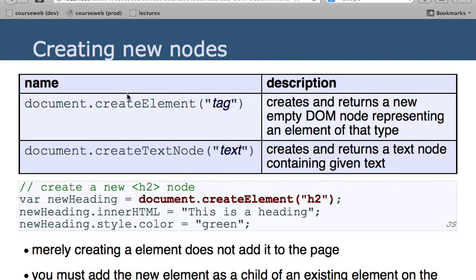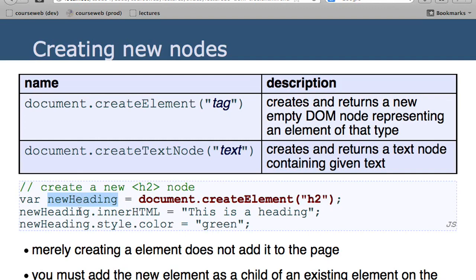Okay. So in addition to fetching nodes from the DOM, so this is sort of like doing a select query in the DOM. We're getting all of the elements that have these properties, or that have this ID, or these classes, or whatever, or this parent-child relationship. You can also create new nodes. You can also add stuff to the DOM database, if you will. And in order to do that, you use document.createElement. You specify the name of the tag you want to create, so like div or h1 or ul or whatever. So in this example, we're creating a new h2, document.createElement h2. That returns the new element as a DOM object. So this is a new DOM object.